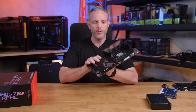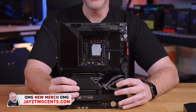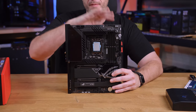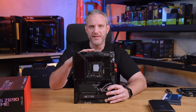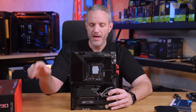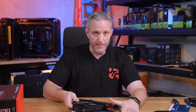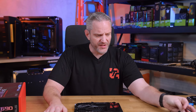This is the Maximus Hero from ASUS — the motherboard we did our initial 12900 testing on. The Hero is not a bad board; it's more entry-level for the ROG lineup, a step above a Strix, but it doesn't have some of the features you'd find on something like the Maximus Extreme. I actually wanted the Maximus Formula — I'm using a Maximus Formula now in my 10th gen build at home. People are still surprised to find out I'm still running 10th gen, not 11th gen, because I wanted the two extra cores.